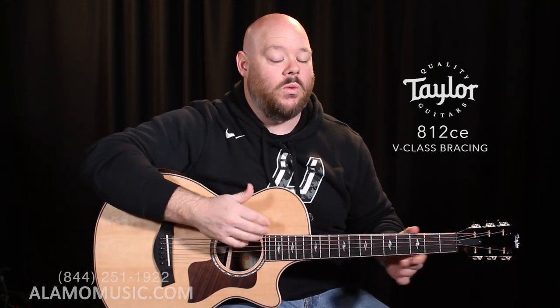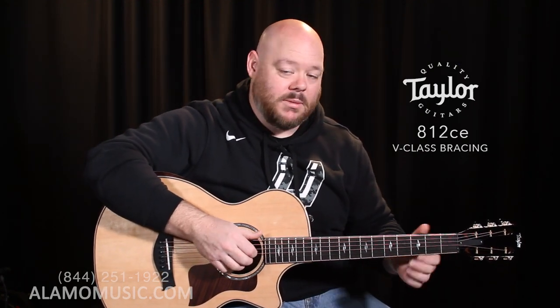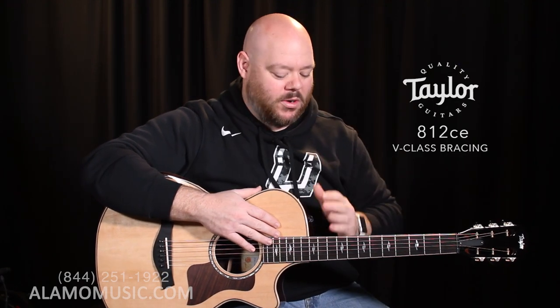But if you then change your tactic and you come with a soft touch and you want to play dynamically, you don't have to put a lot into it, and it's going to reward you through that playing. So, you know, that's the beauty of having different guitars, different tone woods, different body shapes, different bracing patterns. You're going to get different things out of the guitars, and one of those things is going to be well suited to your playing. So take a look at this run through I'm going to do for you, and you'll see hopefully what I mean.